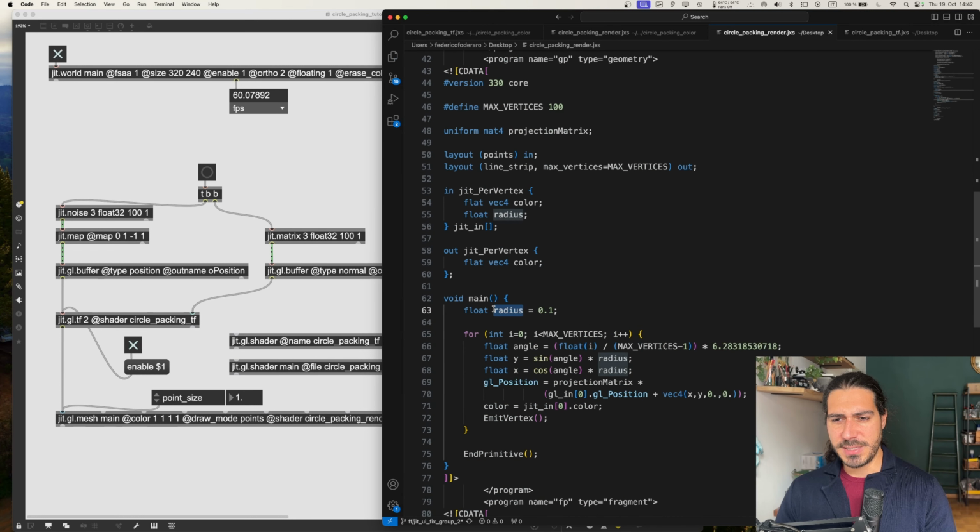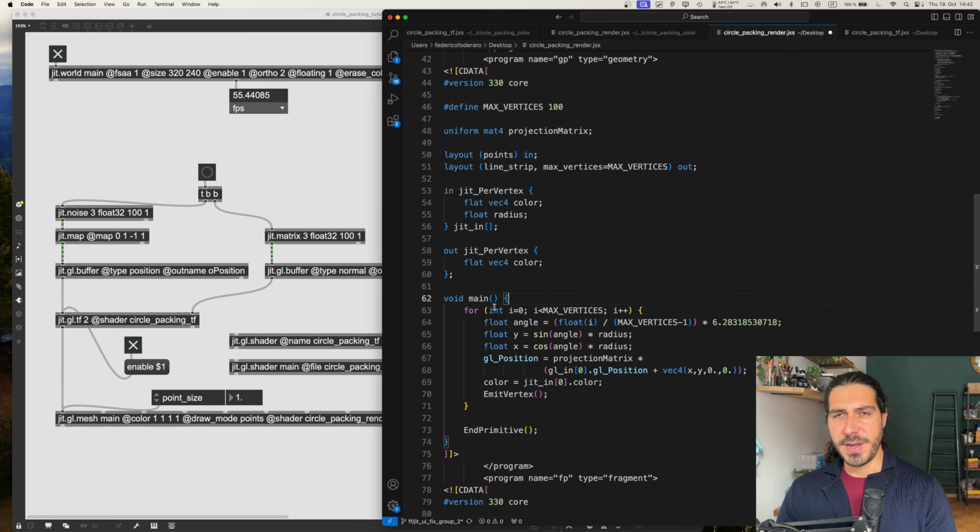So now here, instead of using the radius as a variable that we declare ourselves, we can just say jit in 0, because every input into the geometry program is actually an array. You can see this is an array. So since we only have one vertex, because it's a point primitive, this is always going to be 0. Is my mic in a good position? I hope so.